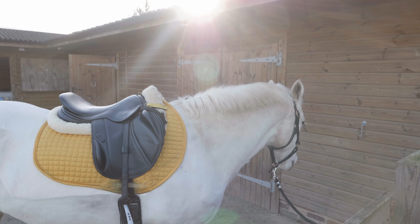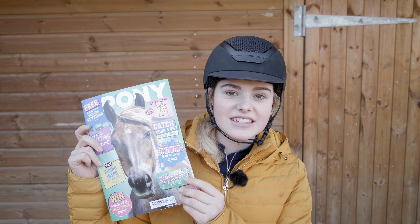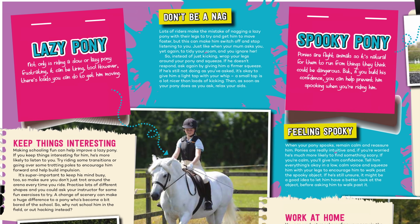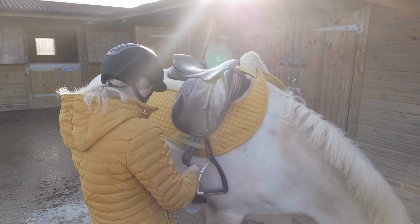It's now the next day and I've been doing work all morning - chemistry today. It's actually been really bad weather, windy and rainy, so I'm not really sure what Casper's going to be like. Some days he can be really spooky, some days really strong, and sometimes really lazy and chilled. There's actually a really good article in this month's issue of Pony Magazine all about different types of horses - lazy, strong, spooky - so I'm not sure what we'll get today. Anyway, let's get Casper tacked up.